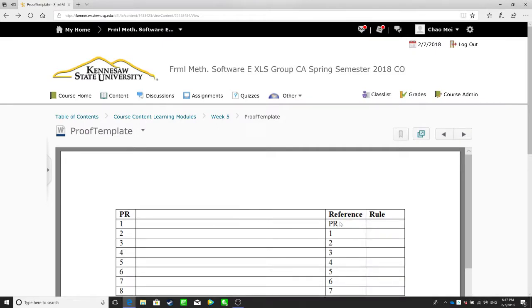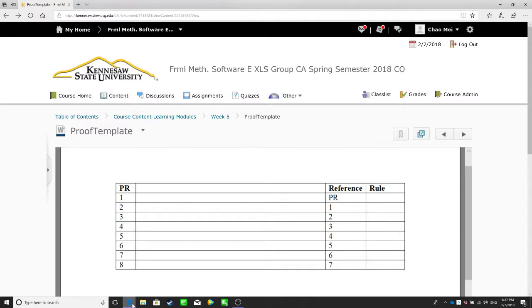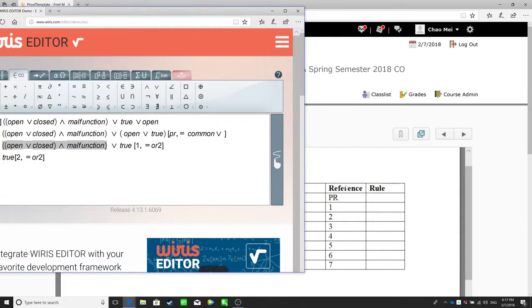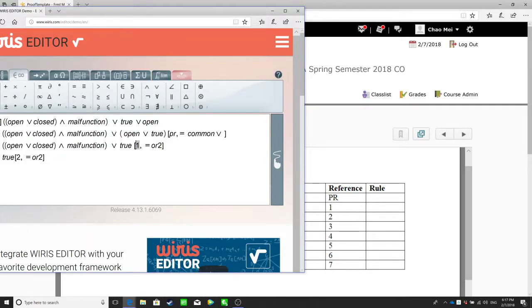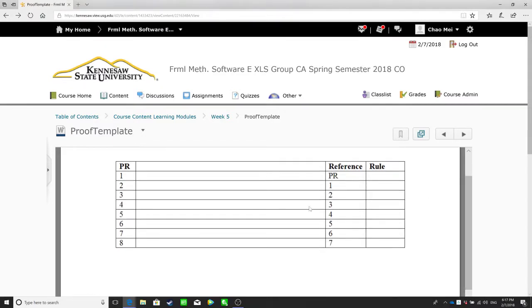So that's what we want to talk about today, and we do have this proof template here, which may help you a little bit. It's the same thing as what I did here. You name the thing, and you give a reference to it. Reference means what you have done. This one is the reference, and you have an ID for everything, and you have the rule applied. Okay, so use this kind of template. Use this sheet to do the proof if you are doing the assignment.